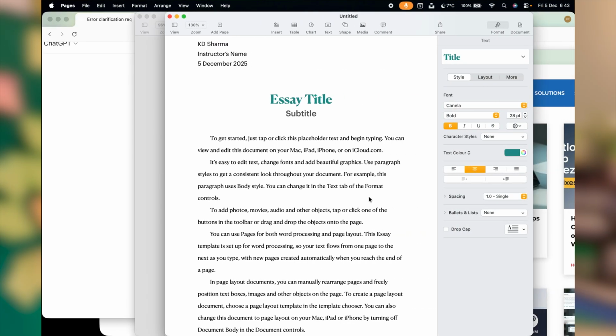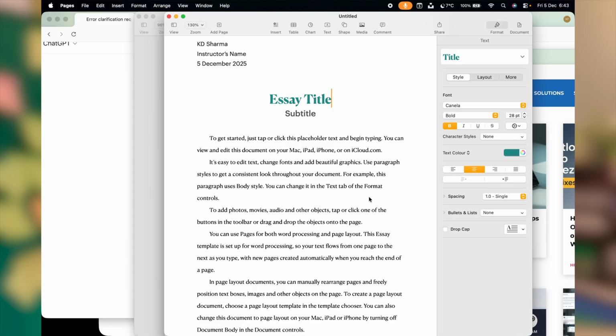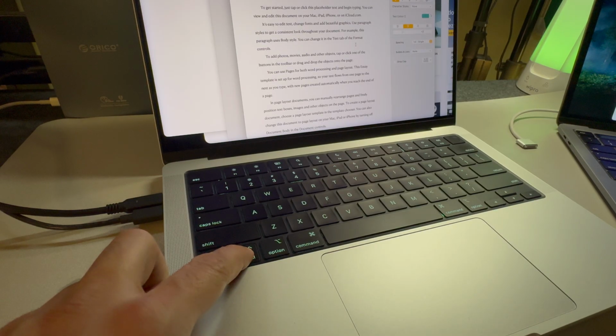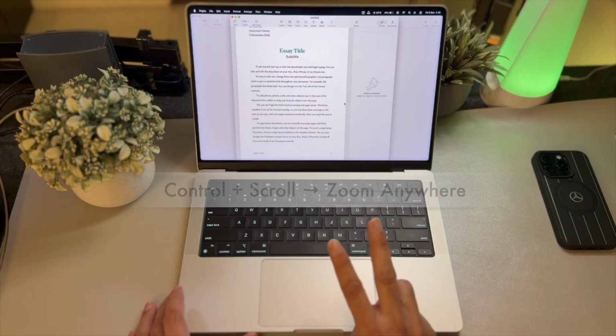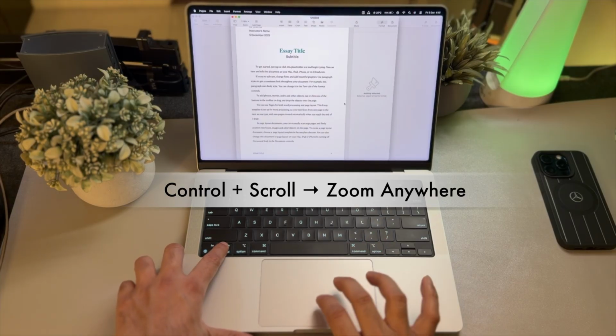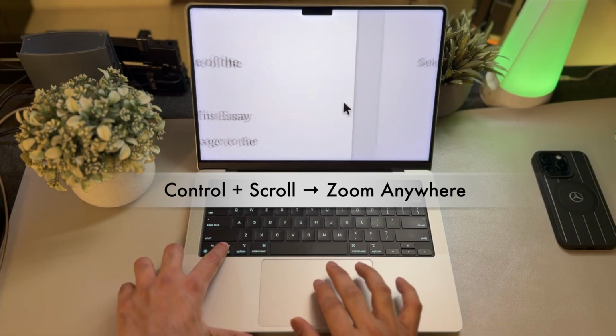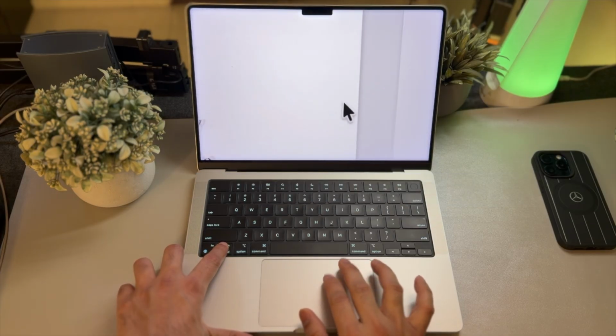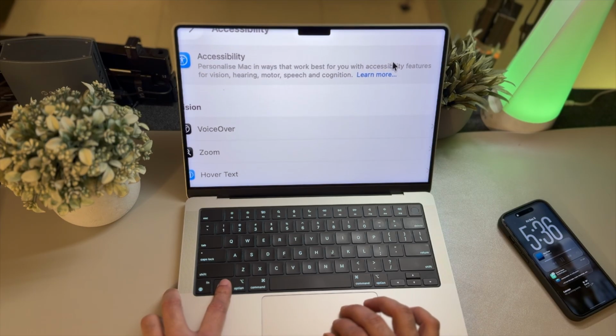Let's get back to this screen again. And here, now if I want to zoom in or zoom out the entire window with everything on it, I have to simply press and hold the Control button on the keyboard and then use these two fingers that we use to scroll documents or pages on the trackpad in order to zoom in, zoom out everything across the whole screen. This is perfect for tiny text on the screen, detailed work, or when you need a closer look at something specifically on your screen.